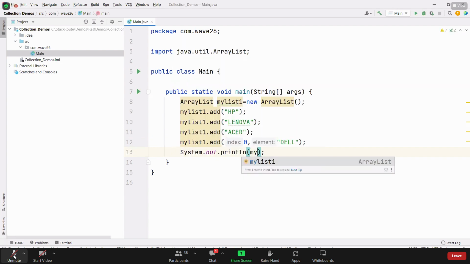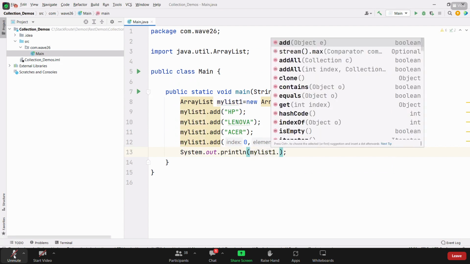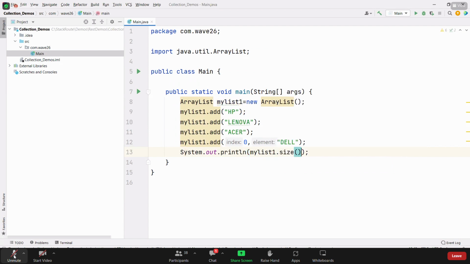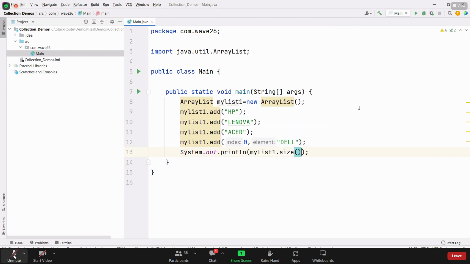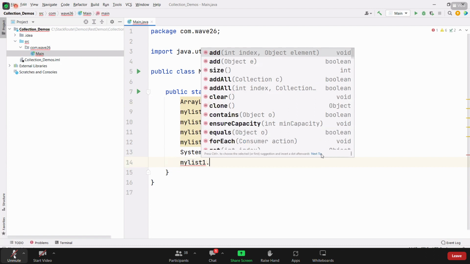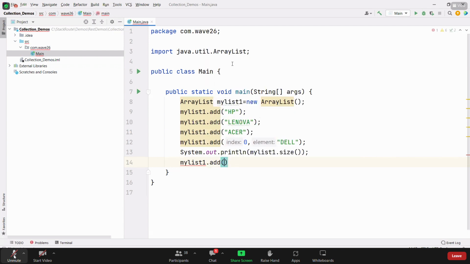If I want to find out the total elements, I can go for size. If I want to know how many elements are there in my list, and whatever the points we discussed, there is no need to specify the size. As many as 100 items also I can add. In my list dot add, the data will not be taken as a primitive type, it will be taken as a wrapper class.